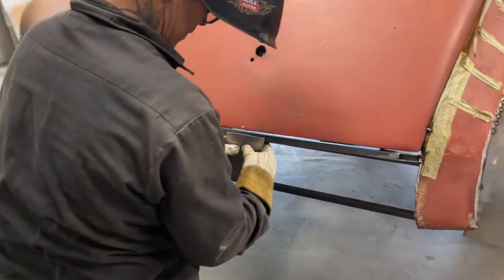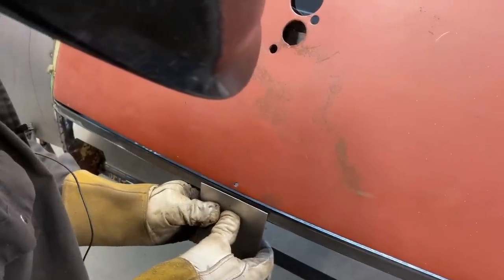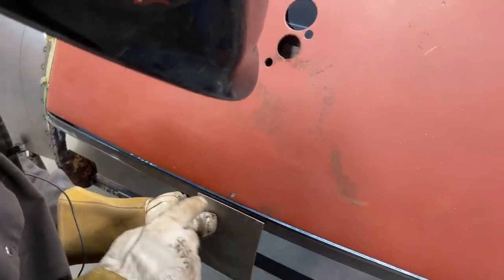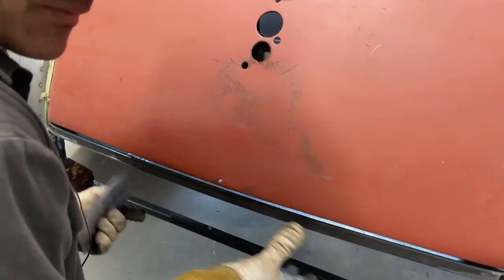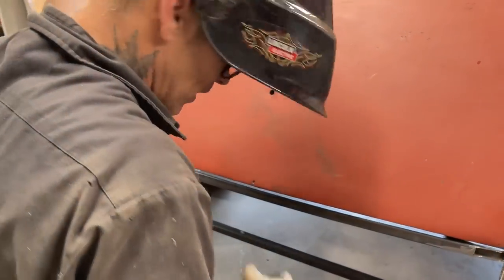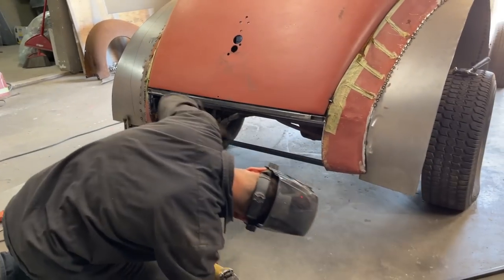When the metal comes up, it's going to come around and come up. It's going to probably come up like this. There's going to be a little bit of gap there, but when I take a hammer and knock that in towards this square stock, it's going to make everything nice and tight down here. And basically that's what I want. I want it nice and tight and right. We can weld along the bottom after.